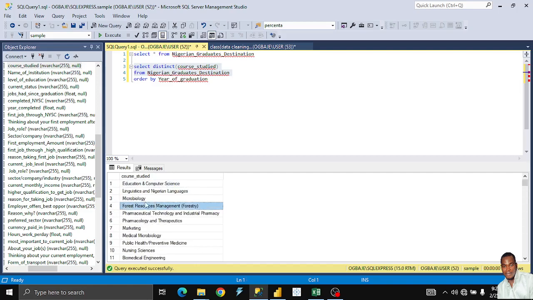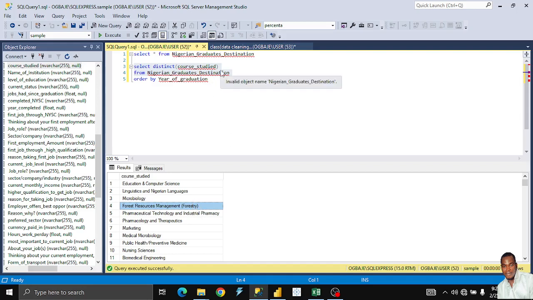This is what I'm trying to say here. For example, I think we already said it in our last video. Let's say this is forest resources management, and this forestry is not supposed to be here. This is a department. I think this should be the department. So let's remove this. Yes, the name of this course is forest resources management. So I want us to remove this forestry.